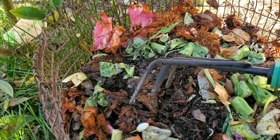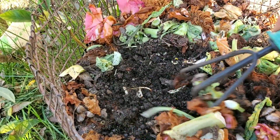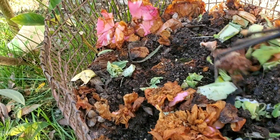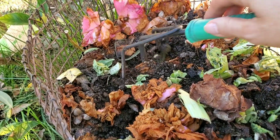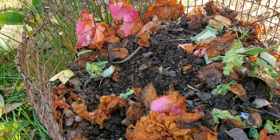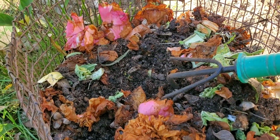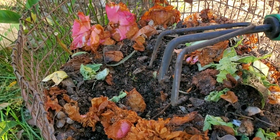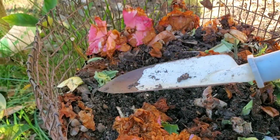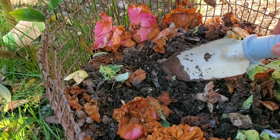I usually use a tool like this whenever I turn it, and I just turn it very gently. Sometimes I can check to see if there's any problems, such as mildew or smell. This one is still pretty moist. We had rain probably a week ago, so I haven't needed to add water to it. And I want to say, a tool like this with rounded edges is really good for turning the soil. You don't want to use something like this that has a sharp edge, because I just don't like the thought of slicing into my worms and cutting them in half.